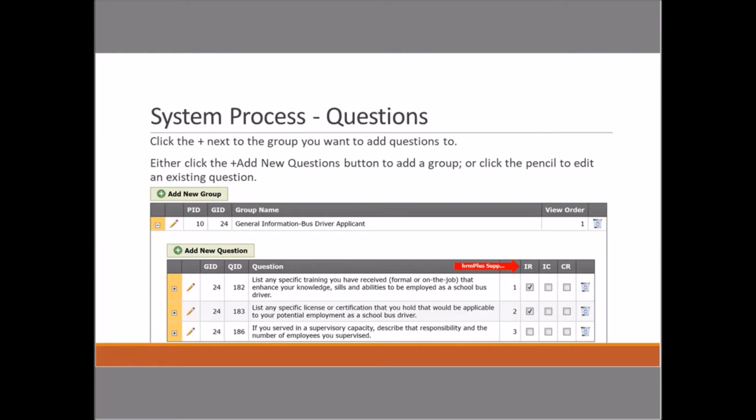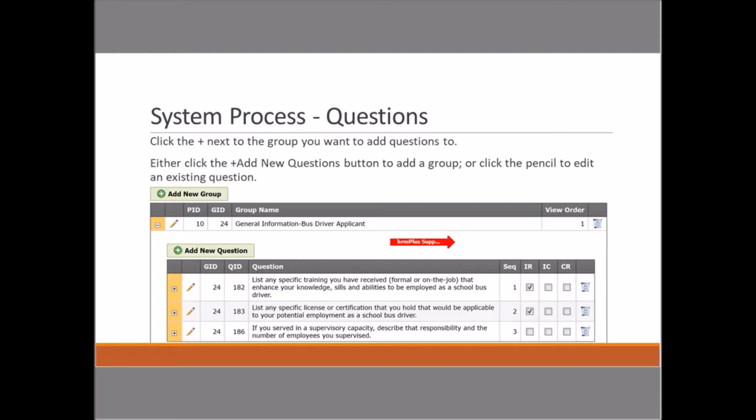This IC means include comment. So maybe if you selected radio button with options, but you also want them to add a comment, then you could include comment. And this last one is if you want that comment to be required. You might have a list of options and have one other, and you can say, if other, please explain, and they could go in and give you detail, but you might not want to make that be a required comment because if they pick the upper item, the other items from that list wouldn't be applicable. So just something to think about what those mean.